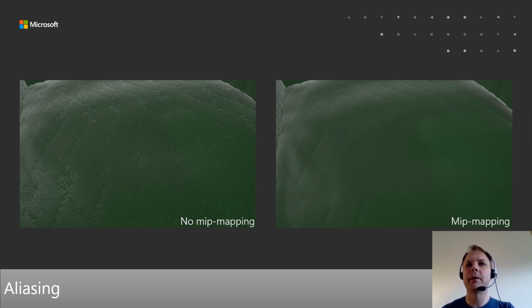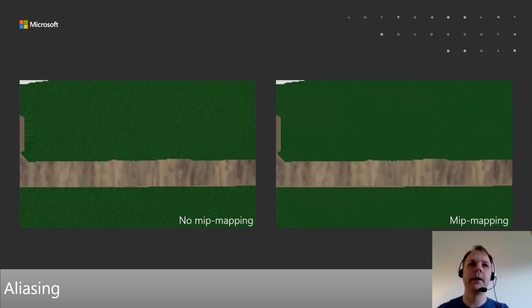On the right image, we have a much smoother and better looking result because we dealt with it using MIP mapping. And the other thing I want to mention here is this is actually not only about visual fidelity, it's also about download size. So textures with a lot of noise in compress much worse than textures without noise, meaning that we could shave off some 20% of the texture data by doing proper texture filtering here. So here is the same problem shown in texture space, and you can see you have all this high frequency noise in the left image where we haven't done any MIP mapping, and on the right one it looks much smoother.